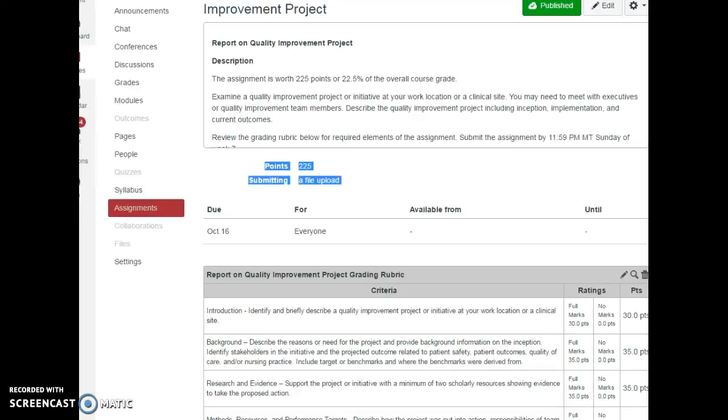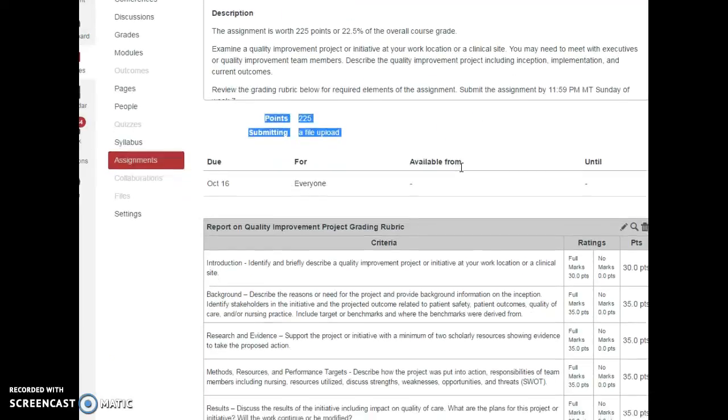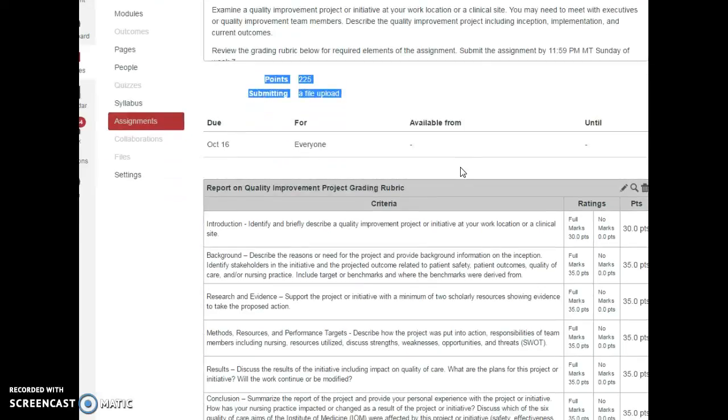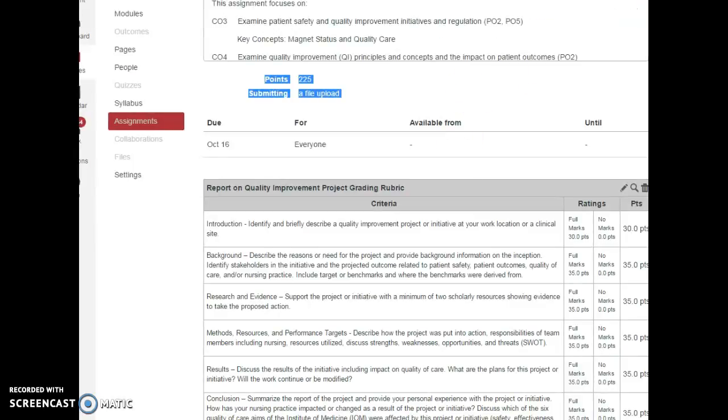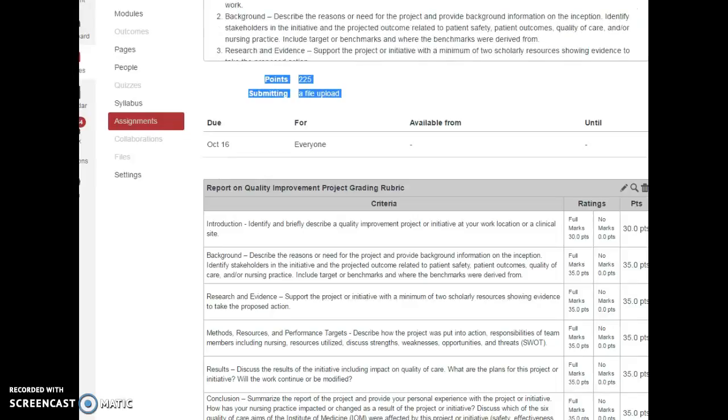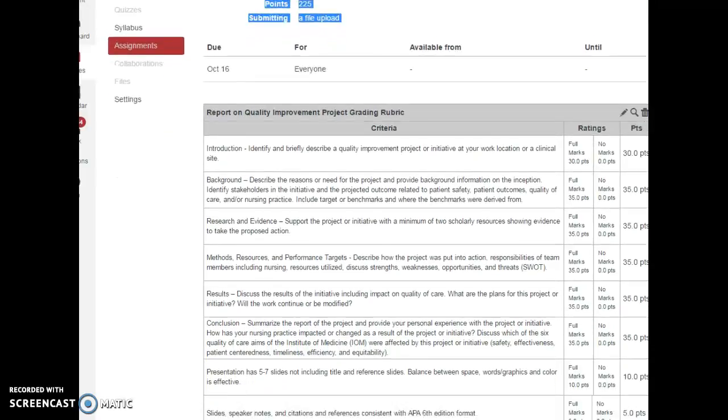So that is the first step, and that's probably one of the hardest steps, is identifying what you're planning on doing. And then from there, you will examine it, and then you are going to do the following PowerPoints. So I'm trying to see if I can get this to come down here on this slide. I think instead of going through this, I'll just go through the rubric because it's stating the same things.